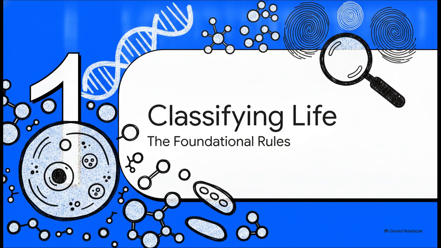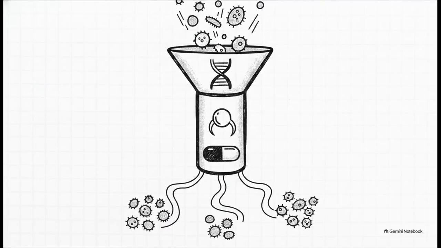Classifying all living things. Let's lay down those foundational rules. So our source reveals that sorting life into these three domains relies on three really specific microscopic criteria. First up, scientists examine the sequence of nucleotides in the cell's rRNA, which stands for ribosomal RNA. Second, they look at the structure of the lipids making up the cell membrane. And third, they test how sensitive the cell is to antibiotics. These three features basically act like the ultimate sorting hat, deciding exactly which domain any living organism belongs to.